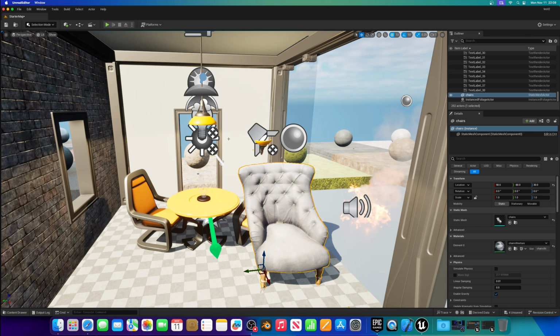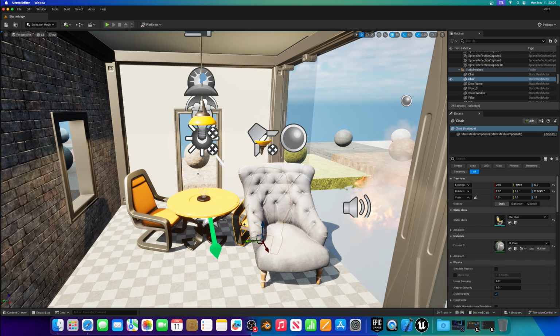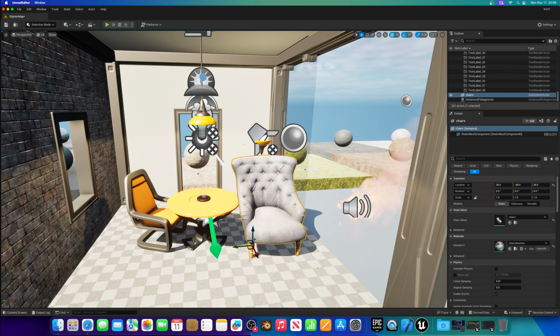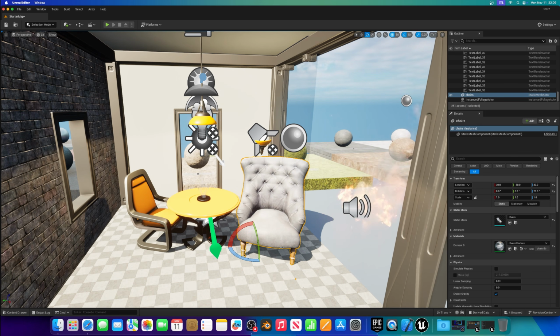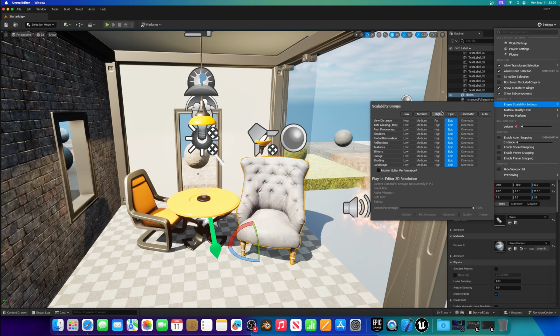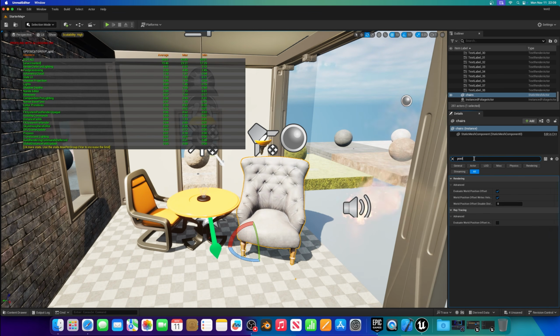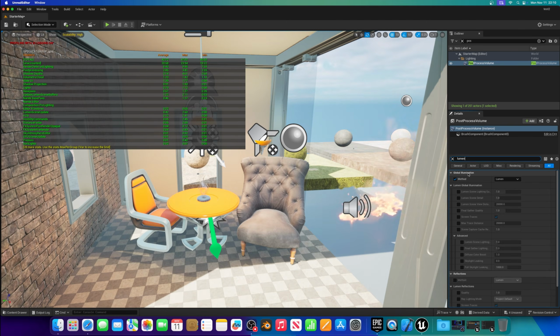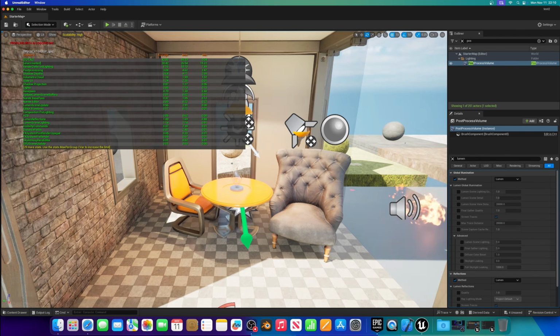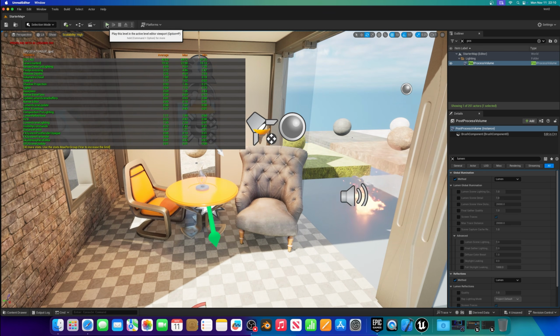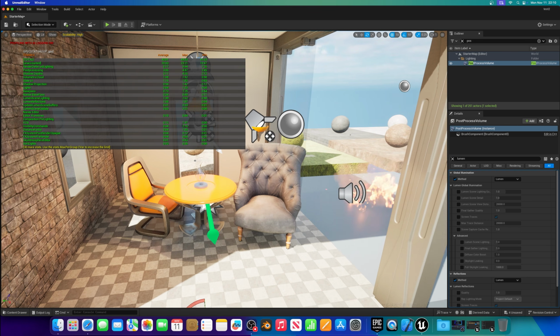It's got a 4K texture map, and let's remove this chair. And let's turn that round, and we're going to bring up our stat GPU again. And our engine scalability, we can pop that back down to high. And let's see if we can bring Lumen back in there again. So our performance is tanking a little bit. Let's have a little play of this and see what happens, because before, Nanite meshes weren't working when I pressed play. But the shading on this is looking pretty good to me.